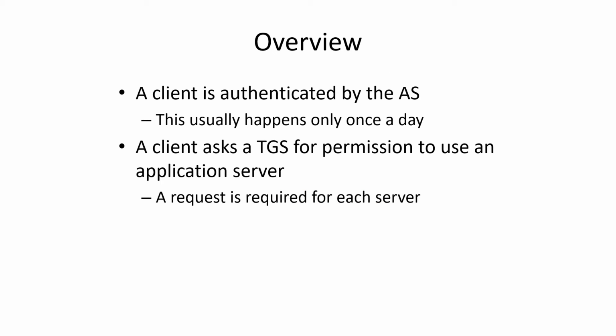Okay, the basic overview of Kerberos is a client sends a message to the authentication server saying, I want to be authenticated. And the authentication server figures out that, yes, that's really you. And then we send a message to the ticket granting server, and then the client asks the ticket granting server each time it wants to access a particular application server. We can also think of those as each different API interfaces. So every time a client wants to access a different server, it asks the ticket granting server for permission, and it will give it the ticket that allows it to get access.